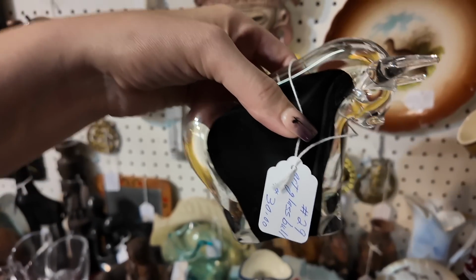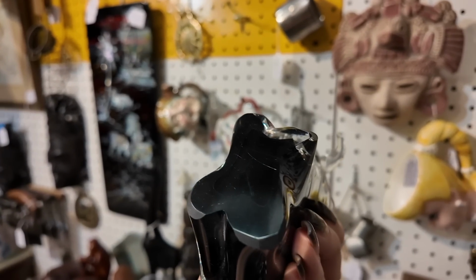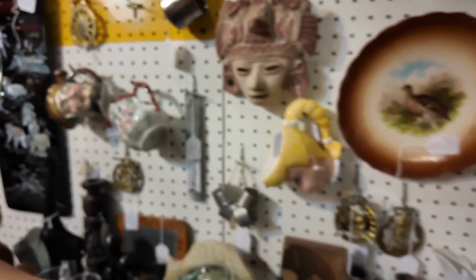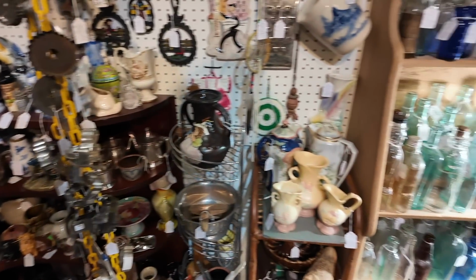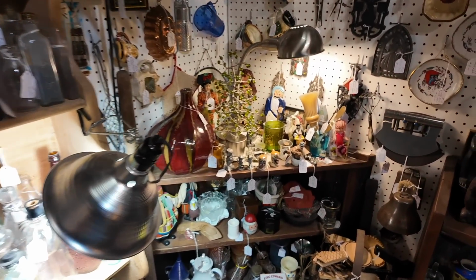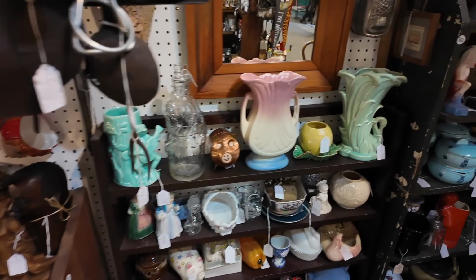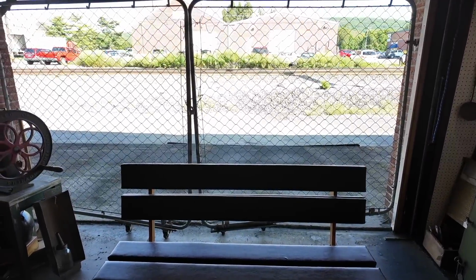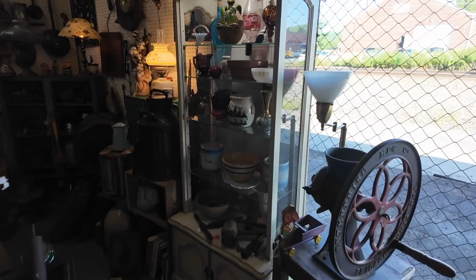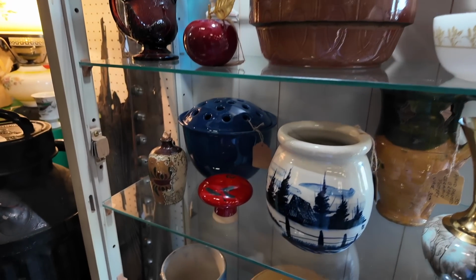This bull is 30. He looks to be a really good quality. I can see maybe remnants. Oh no, I was gonna say remnants of a sticker, but I think that's actually the amethyst core. Right, let's see. Lots of bottles. I think I remember last time saying, oh, Andrew would love these bottles. So they have this back door open to let the breeze through. It feels pretty nice. It's a little loud when the train goes past, though. I did notice that. This is neat.